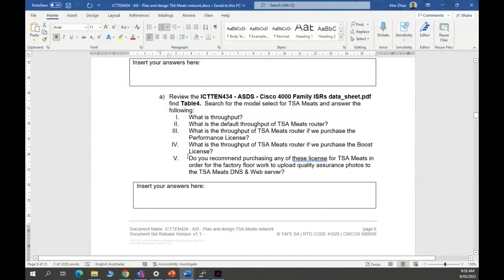Okay. The last one is, do you recommend purchasing any of these additional licenses if the functionality is to just upload some photos? Yeah, it's a value judgment, isn't it? So if you remember, there's just 2 networks: the office admin network and the factory floor network, and the router sits in between. So the amount of traffic that goes through the router between the 2 networks, what they're doing is accessing the website, uploading these photos, and that's all they're doing. Okay, do you think they should spend extra money? It's not free. Extra money to increase the performance.